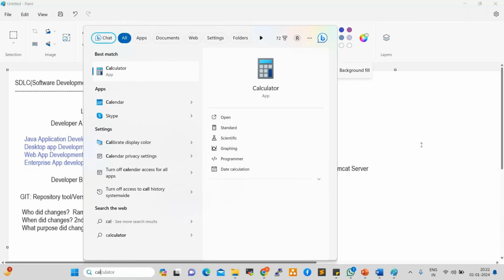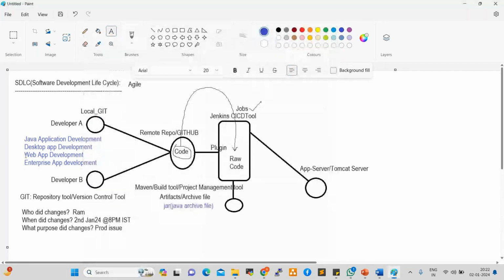Next one is web application. If the development team develops a web application, Maven generates a war file, a web archive file.